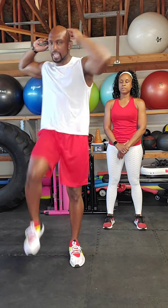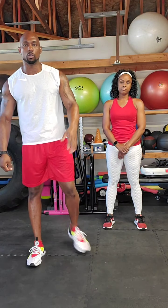So first exercise, with the J, we're gonna have jumping jacks. She's gonna do high intensity, I'm gonna do modified. Then comes the E. The E is gonna be elbow to knee. Elbow to knee for 1 minute straight. There's not a version for that. That is the low intensity version. And then we got S.